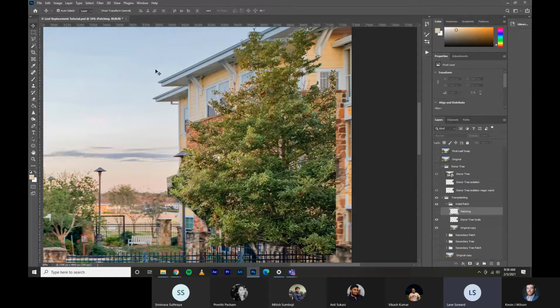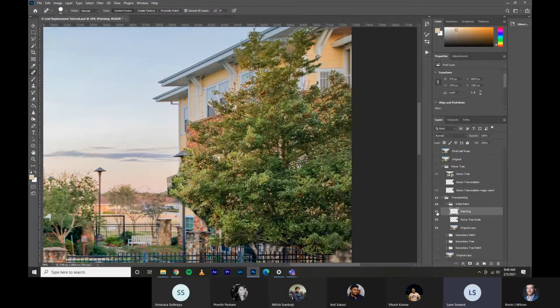So I'm trying to extend some of these branches out, some of these bushes out. And then if I extend out up here, extend out down here, then from there you can spot heal brush inside. So then I'm patching it and it looks something like this. There's some branches, I'm extending that branch on upward. There's some bushier parts that I'm extending.